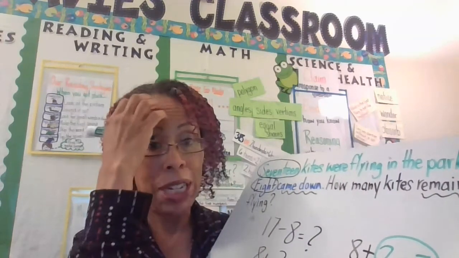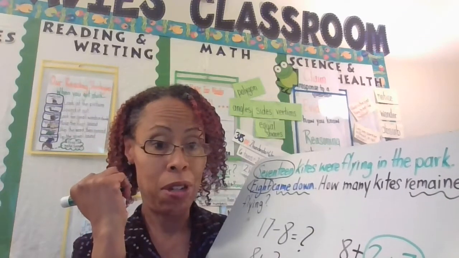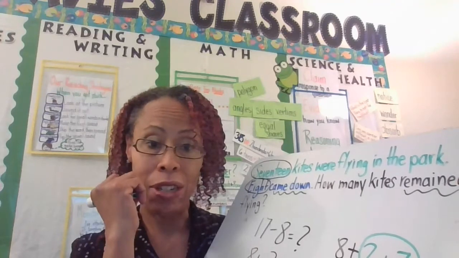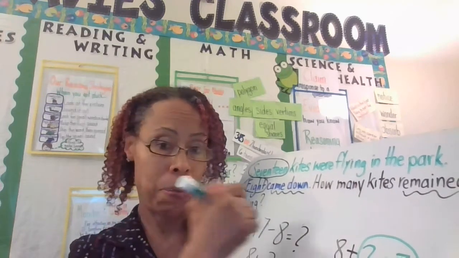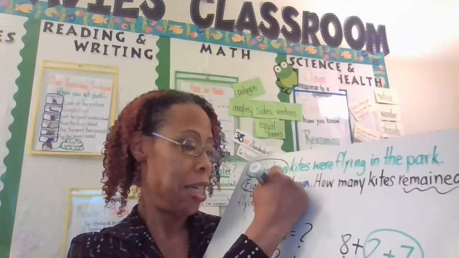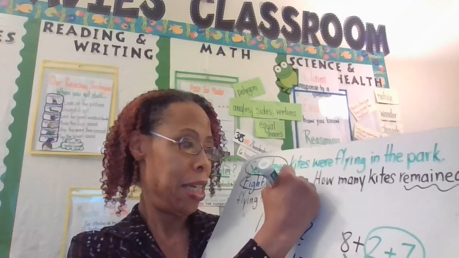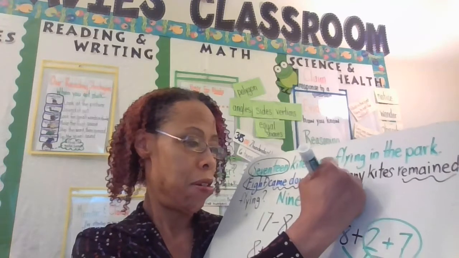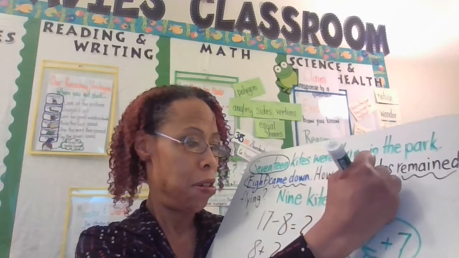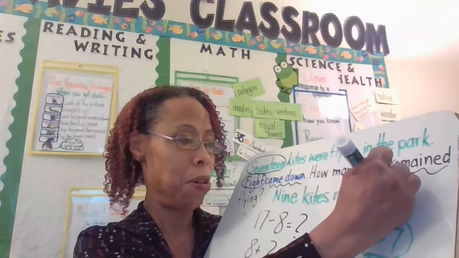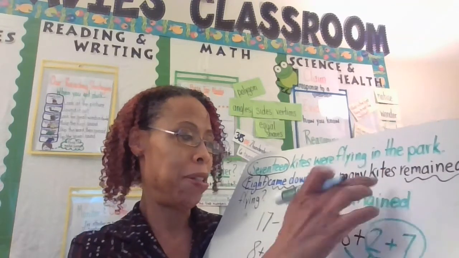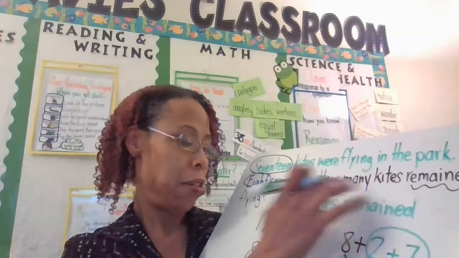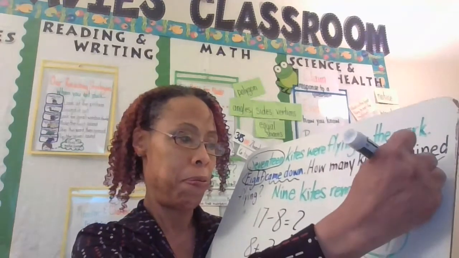And whenever you start a sentence with a number, it always needs to be in words and not numbers. You really should not start a sentence with a numerical number. So we have nine, N-I-N-E, kites remained. And again, if you want to know the key words or the words to use to complete the sentence, just use part of the question. Nine kites remained flying.